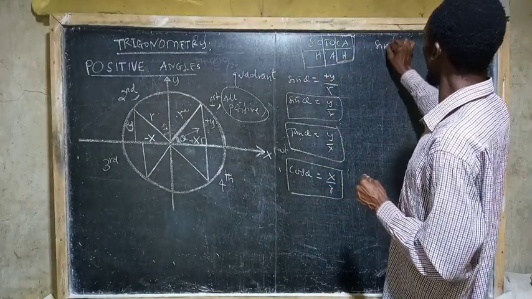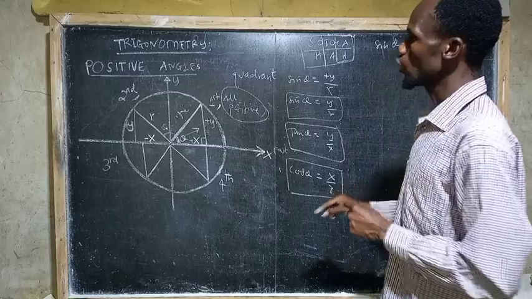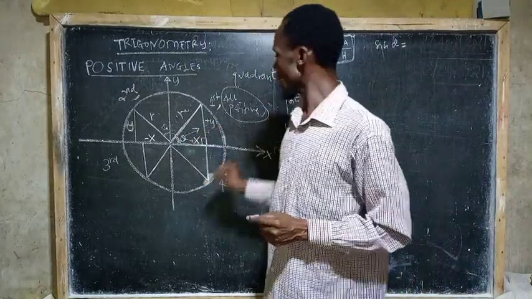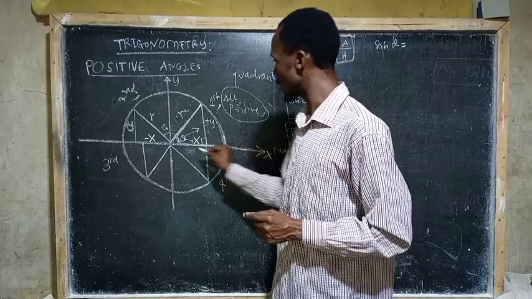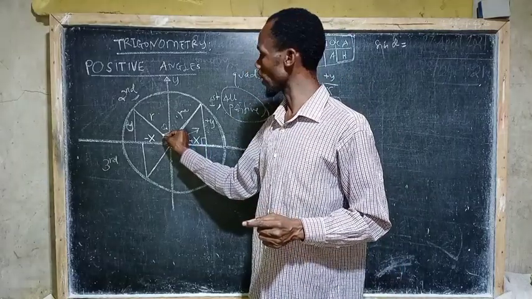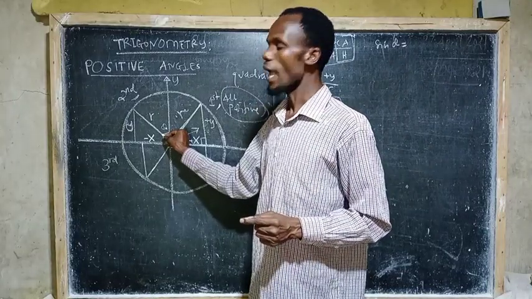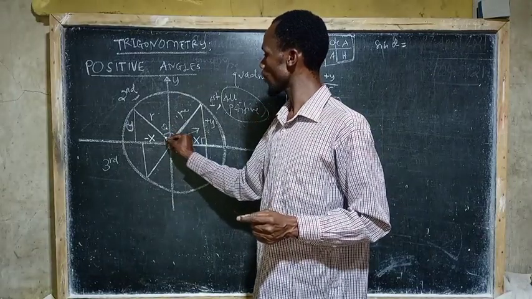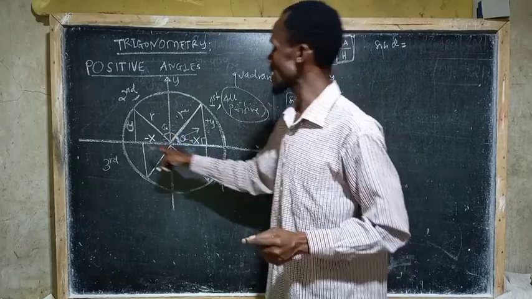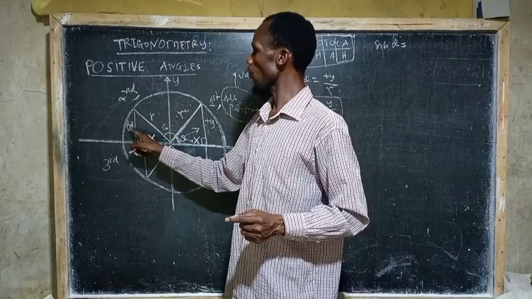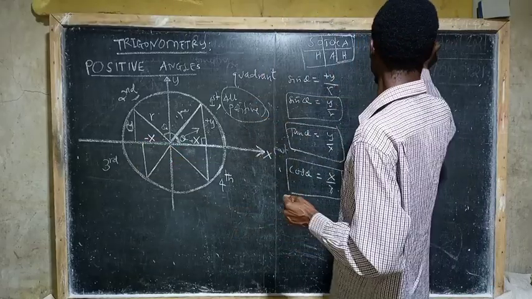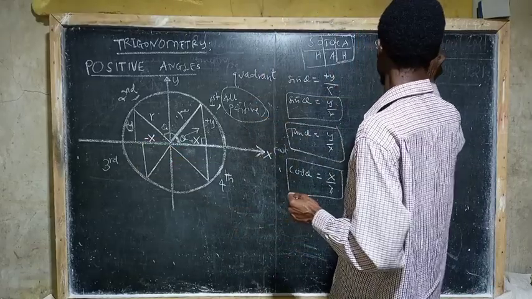Maana yake sine of an angle will be equal to opposite over hypotenuse. And the angle, kwa sababu inakuwa measured from east, maana yake ni angle kutoka hapa mpaka hapa. Hii ndio angle tunasema sasa. Kwa sasa maana yake ni kwamba sine of an angle itakuwa ni opposite of hypotenuse. Opposite is positive y, hypotenuse is r.